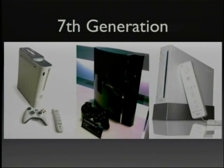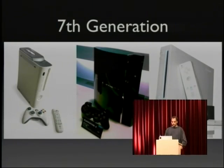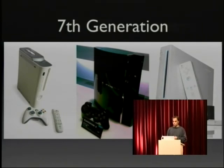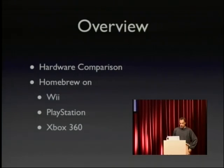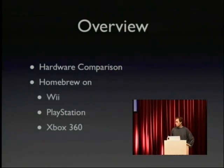It's the first time I use Keynote, so sorry about that. These are the consoles which are called 7th generation. I don't know how they count, but they started at Pong or something and now they are in the 7th generation. It's mostly about the Xbox 360, the PlayStation 3, and the Wii. We have all three consoles here if you want to see them — I know they are hard to get in Europe.